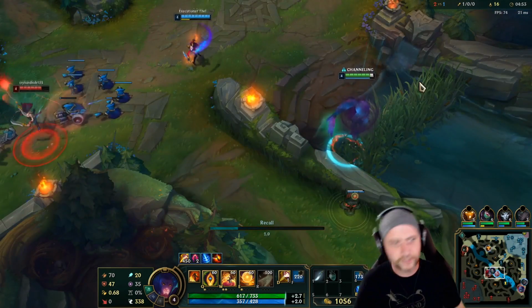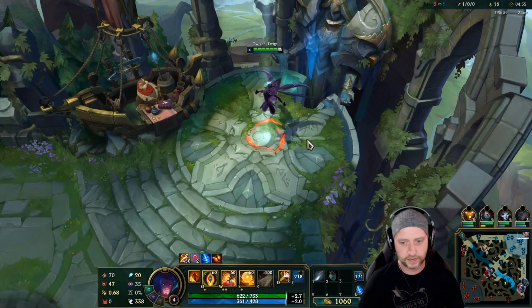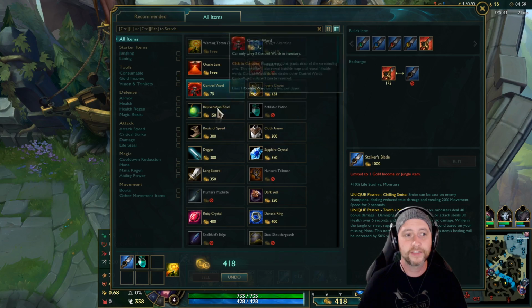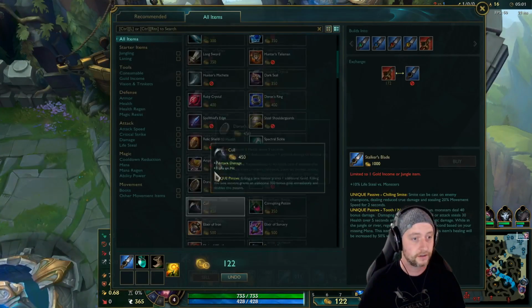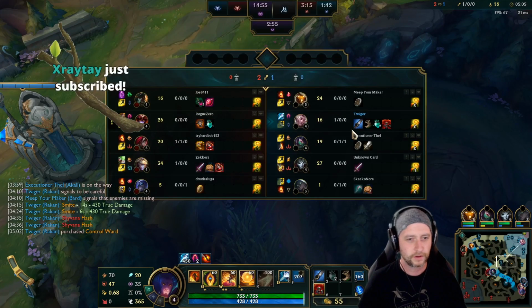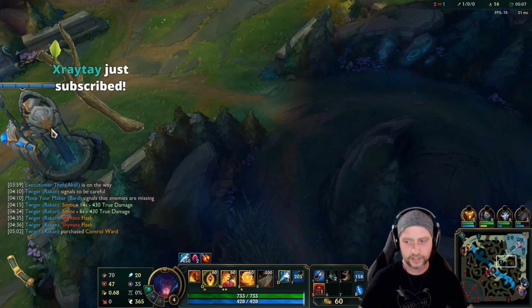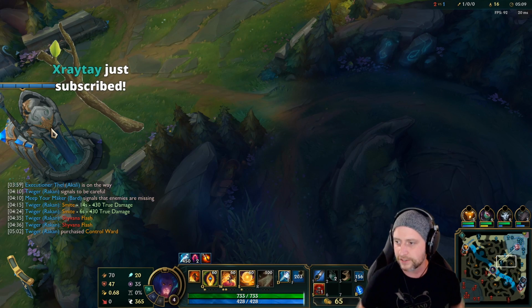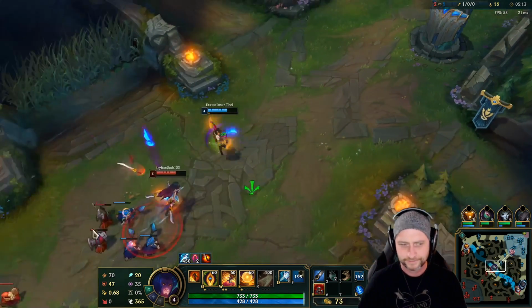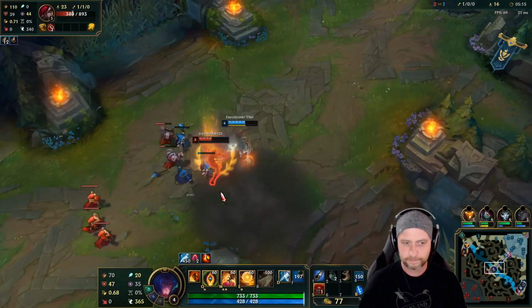Katarina lost her flash, and the good news is that I killed the Katarina fast enough that the Akali still got an assist, which is pretty damn awesome, because it keeps her in that lane rather than the Katarina just snowballing in this one. X-Ray Tay, thanks for the 9 months, buddy. Great to have you back.